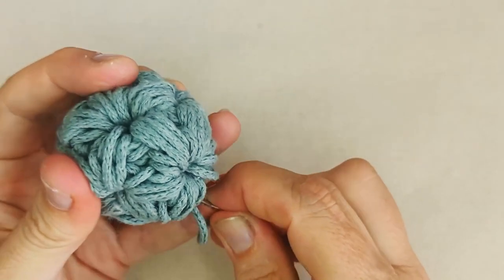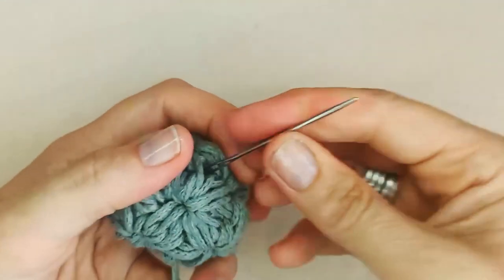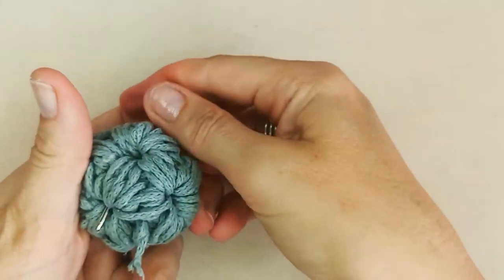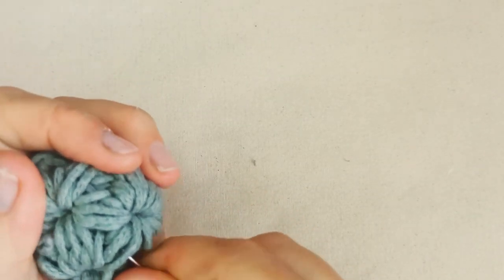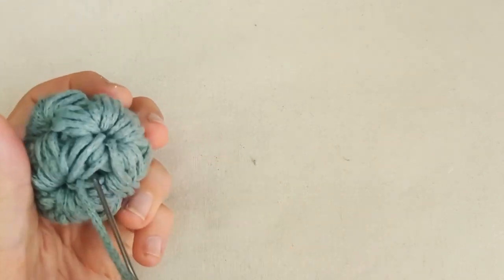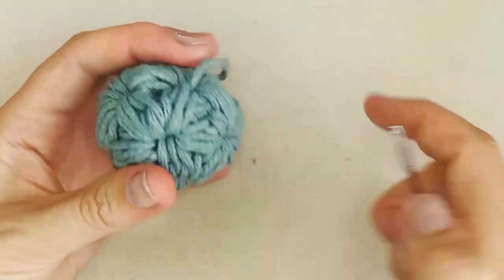And I've got just a bell in the middle, so I can just get that through pretty easily, except where it splits. And just pull your, oh yeah, it split again. Anyway, you get the point. You just pull your, let's just weave it a little bit closer. So this yarn is sort of splitting and catching my needle. Let's see if I can get in there somewhere. There we go.